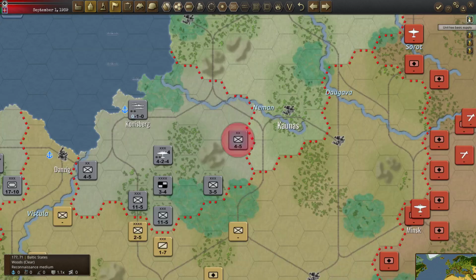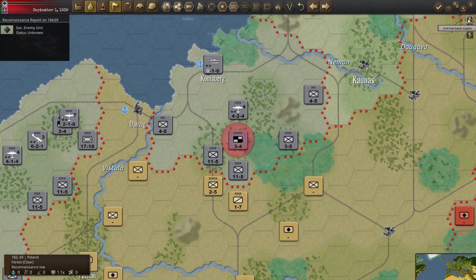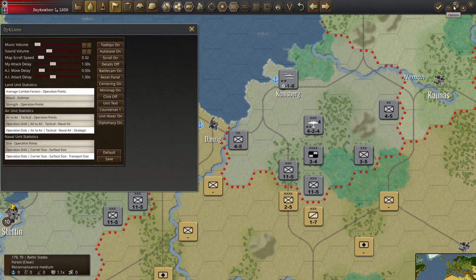The game starts with these. So this unit has basic supply. So does that one. So does that one. And so does that one. Okay. So there you go. Once you click on those little reminders, then they go away. You can also get to the options screen this way and check it out as well.